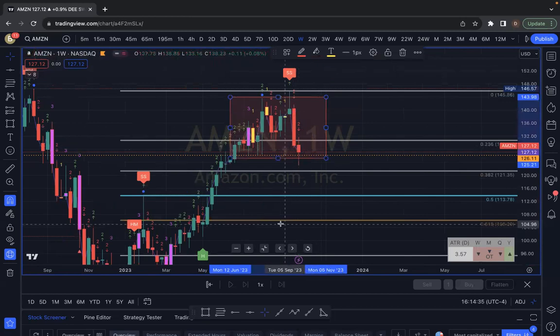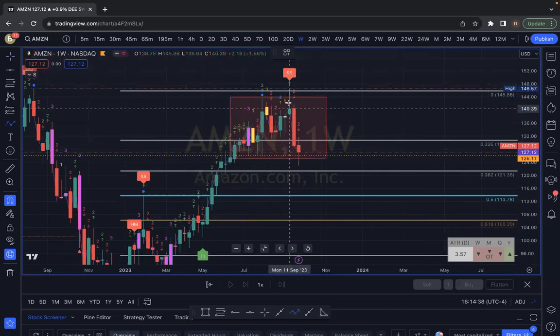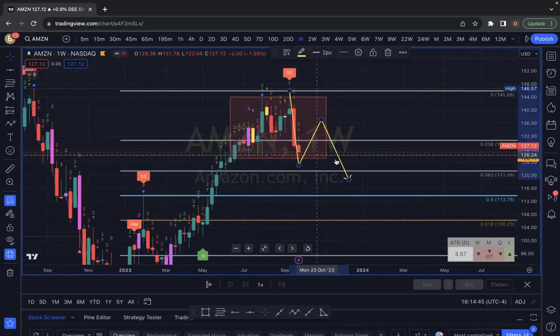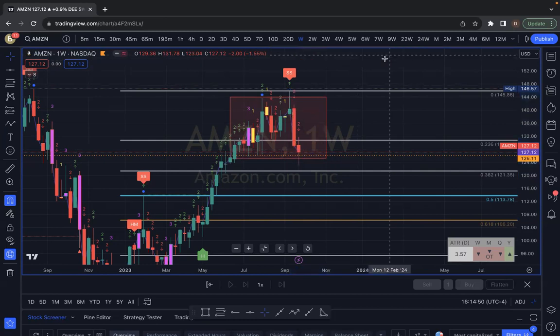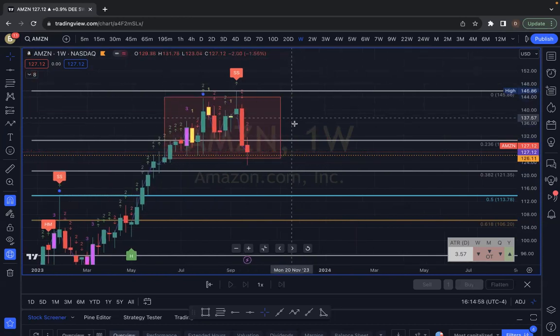Now, if we start getting something like this, like we have this swing high right here, we had this swing low, and then we break through that level right there with a clear trend, this can be a high probability trade. But if we just go up, and then we come up here and then go down and come back down here, that's not really telling me too much. So Amazon, we kind of have to see how it plays out.